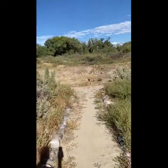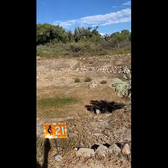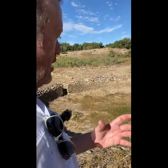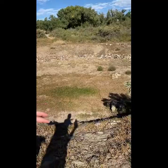But now I'm heading toward the Great Kiva here. So much significance with the Great Kiva, both as their religious or spiritual practices, trade and commerce, maybe having governmental type. Yes, they had an organized society, some kind of government, to make all of this work, because they had to organize many people to build this. A lot of work. And again, this is just an outlier, a Chacoan outlier society.